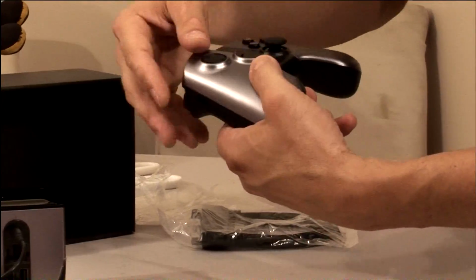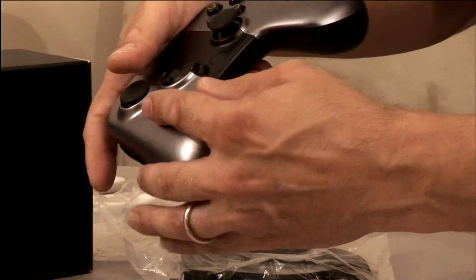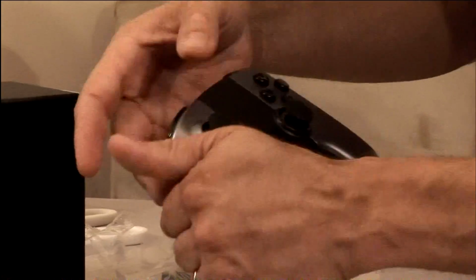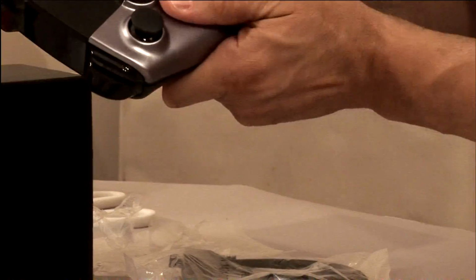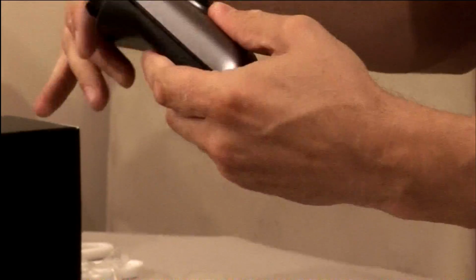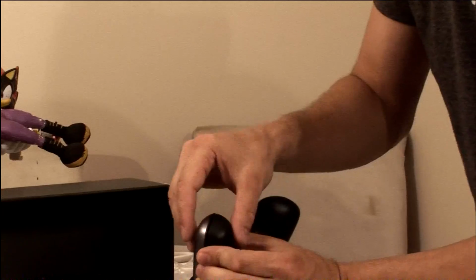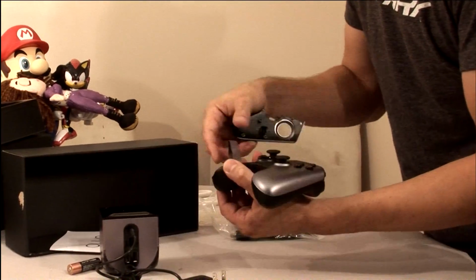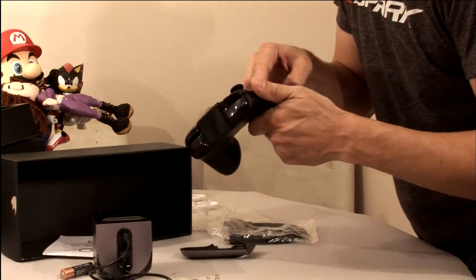So I don't know if yanking this thing on and off all the time is going to be such a good idea, especially if it's not rechargeable. I would immediately go buy an AA rechargeable battery, but yanking this side of the controller off all the time is going to, one, create fatigue in the plastic, and I don't think these seams are going to match up so good over time. Look at it, I'm trying to get this compartment on, and it's just not closing up on me. So let me get this battery in properly.